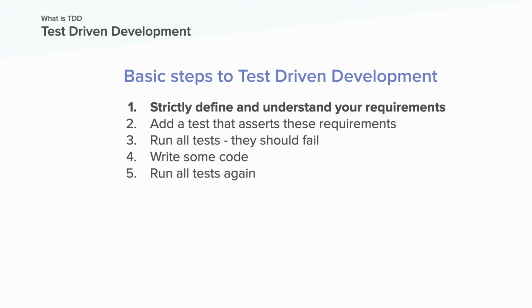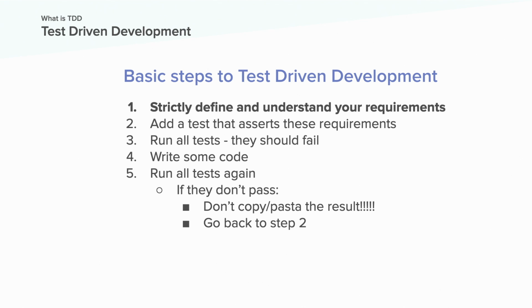And now, of course, you can run them again, and you want them to pass, but if they don't pass, this is what you don't do. For the love of God, do not do this. Do not let your code dictate the results of your tests. That is programming by coincidence, by far. What you should do is go back to step 2, all the way back up to looking at your tests. At this point, you should be thinking, okay, what's wrong with my tests? Do they match the requirements? What have I done wrong here?